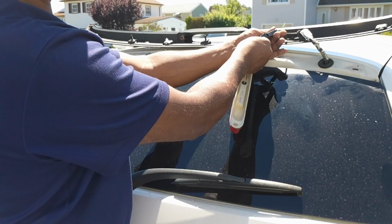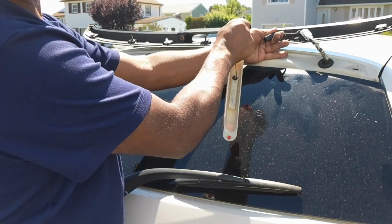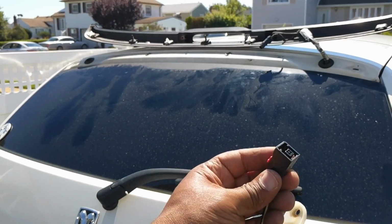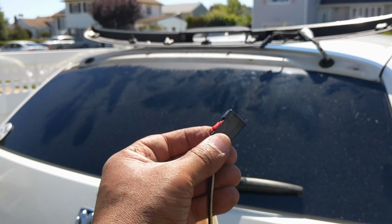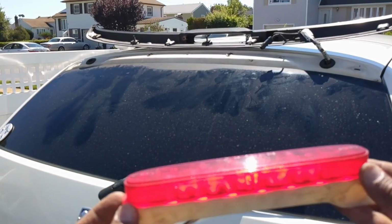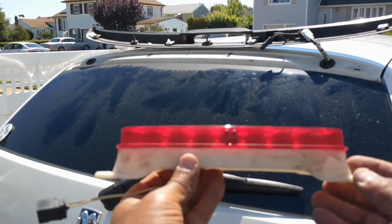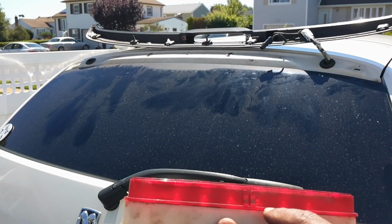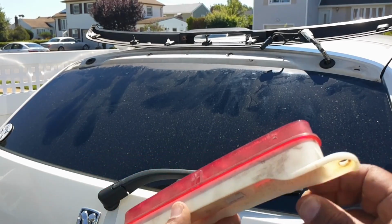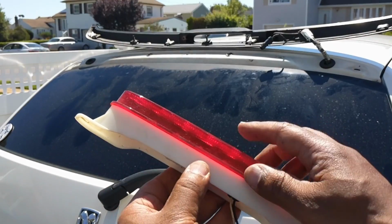It's not going to come out easy, so just hold this and pull it out. It'll come. It's kind of tough though, but I just want to point out how you get this off. All right, so I got it off now, as you can see. Just a plastic piece. The idea now is to separate. If you look inside, you can see the LEDs. Get this red piece off here, so you can separate this part from here.